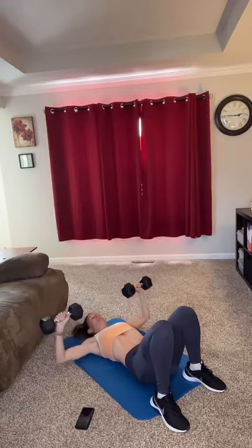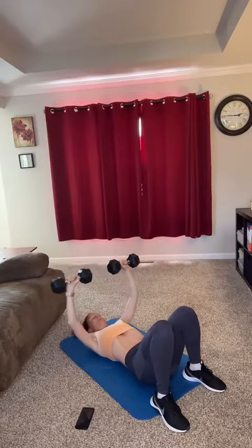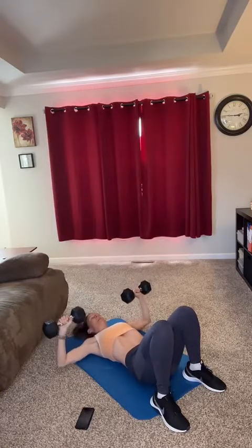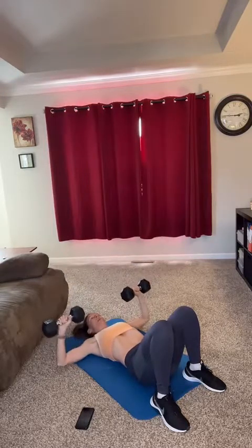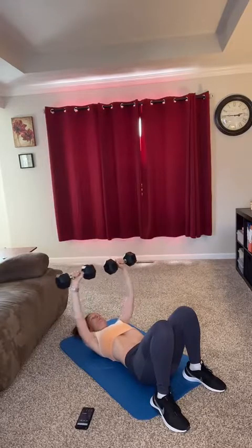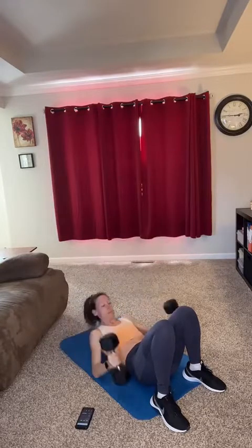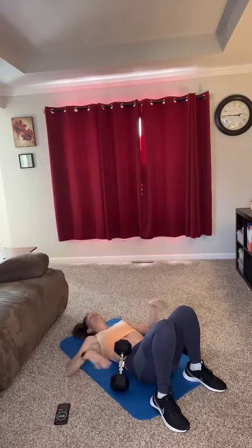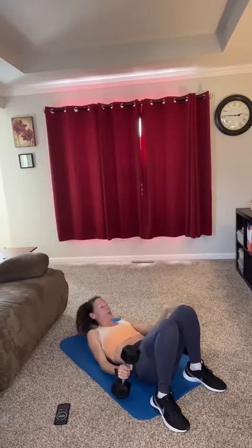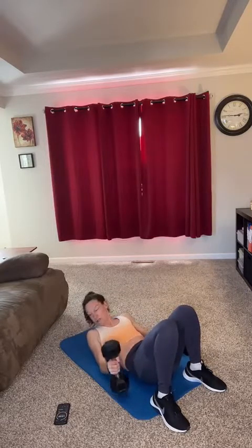Slow and controlled on the way down. Keep that core tucked in. Breathe out when you come up. Weights over your chest. When you go down, you don't want your elbows to touch the ground.